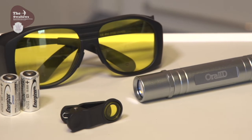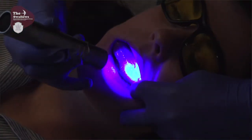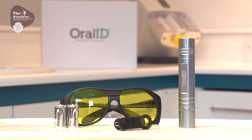What I really like about this is it focuses my mind on the clinical examination — it really makes me look at the soft tissue, and it's a simple thing to do. It only takes a few moments. It was a really pain-free experience and good to get the reassurance that there's nothing sinister going on. I think this is a really useful tool for dentists to have. I'd recommend this to people visiting the dentist to have Oral ID — it's a pain-free experience, it's very simple and comfortable for patients, and it's very reassuring for them to know you're looking fully inside their mouth to ensure there are no lesions that need to be referred to hospital.